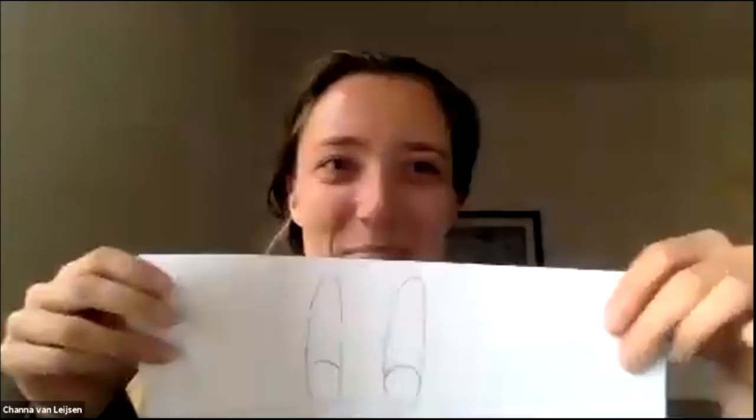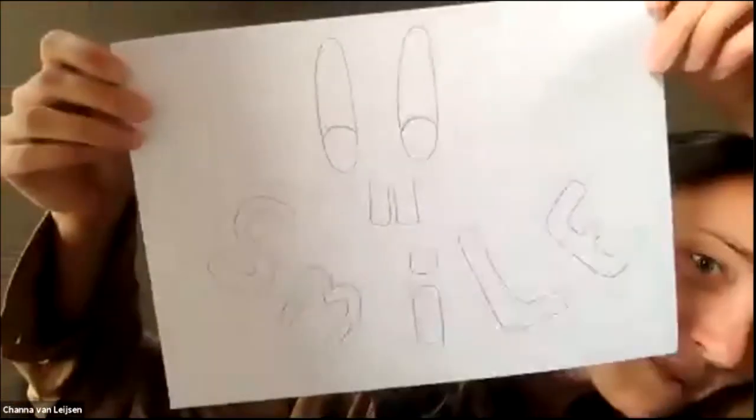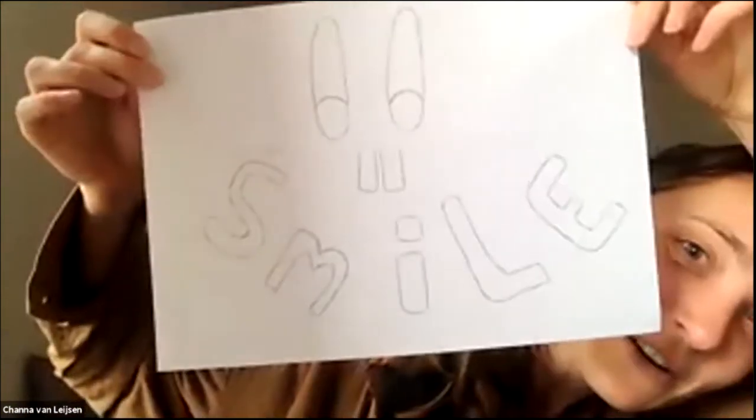Any other grown-ups that are not feeling too shy? I can go. Hannah. I'm in a similar position as Vita, that I didn't actually have pebbles. So I was also taking a bit of time to think about what I can do that is still really nice and something nice for the rest of my community. There's quite a lot of people that can see my living room from other houses around. So I took a while to find some inspiration for something to draw. Now, I wish I could say that I had kids who did this, but it wasn't actually me who drew this. And it does need more time. It's not done yet. But I'm trying to make, can you see that? I'm trying to make a smiley face. It does need a lot more color and it's just a draft, but that might go up on my window later on today.